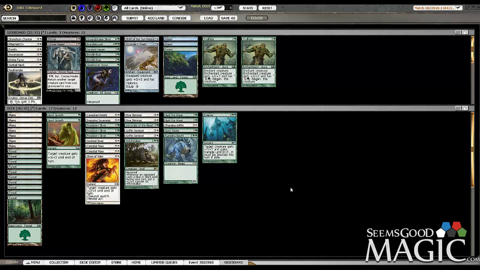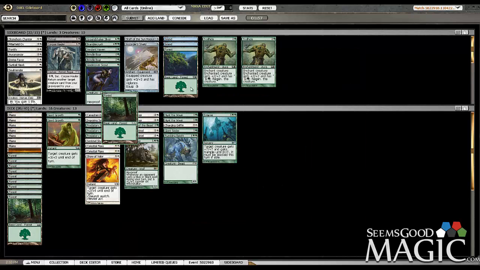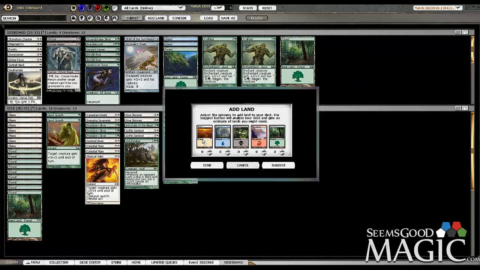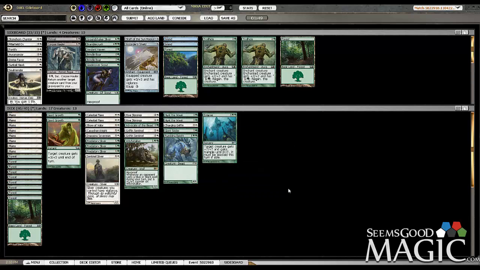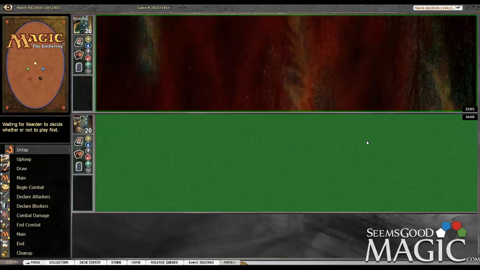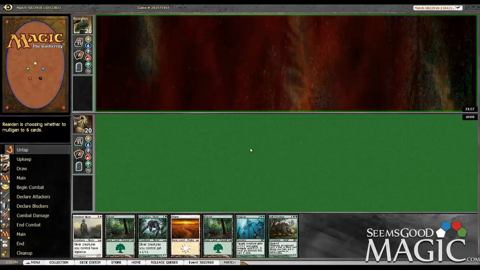Yeah, I guess this is fine. I could go up one Plains too. We only saw one that game, but yeah, I guess that makes sense. Let's put one more Plains in. Okay. Yeah, let's run it like this. Is he going to play last again? Choose to play first this time.